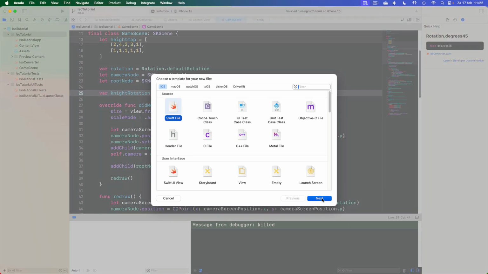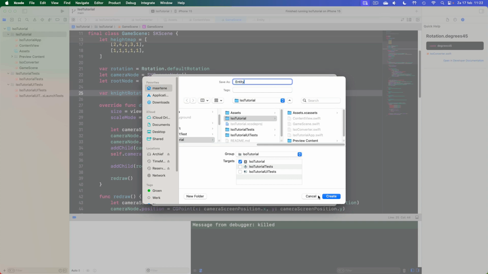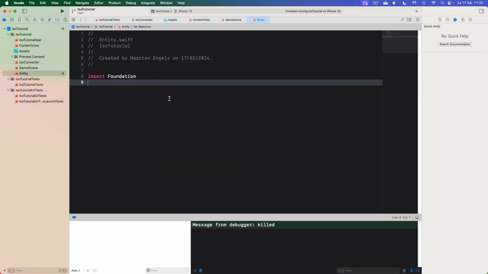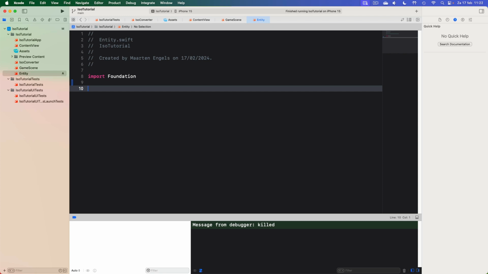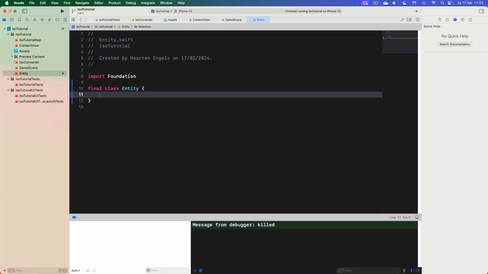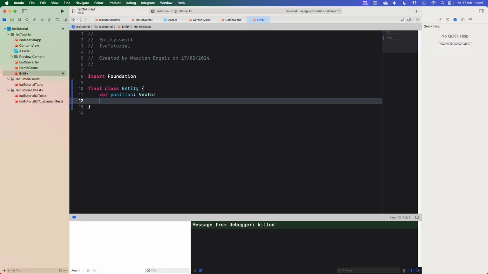Let's create a new Swift file for entity, and units will also be entities. This one will only keep track of two things. It will keep track of the position, and it will keep track of a rotation.